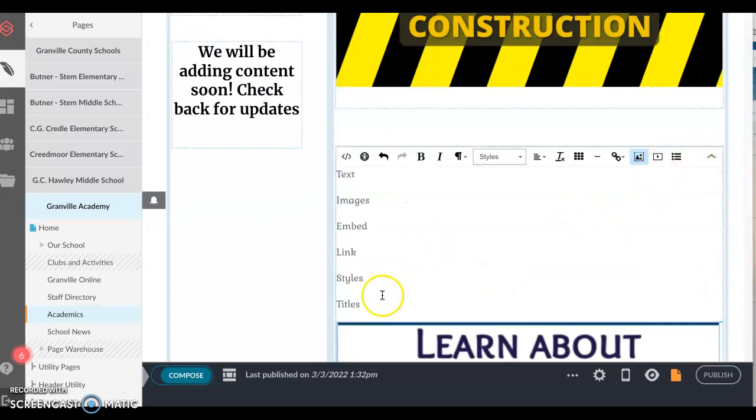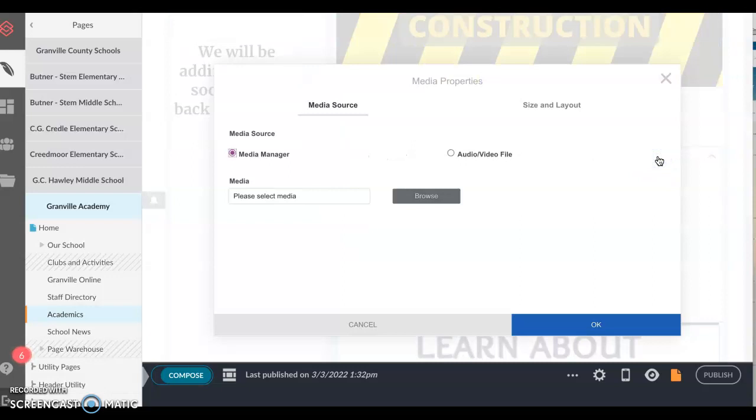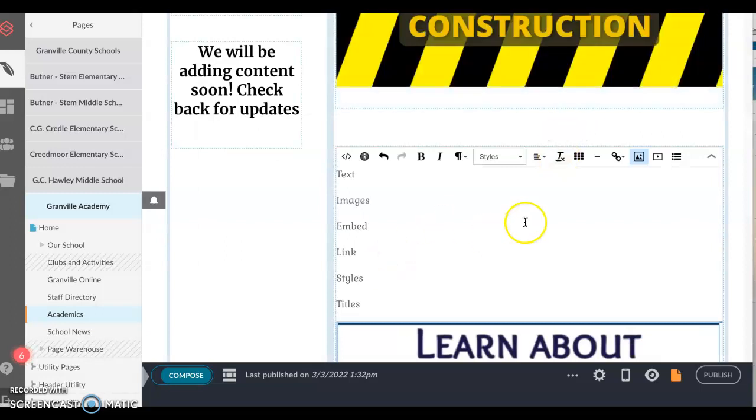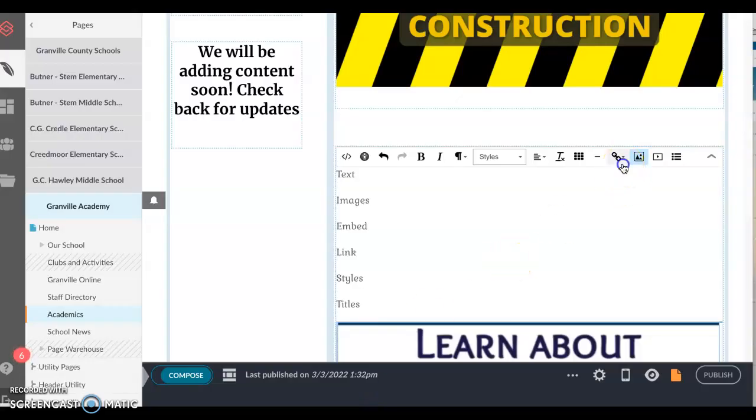The other item that I want to highlight here is this particular video. You can select a media source or a video, and these sources will come from your computer, from your desktop. There is a way to link using this option here. You can link to any type of web page or video. You can also link to a resource, and keep in mind a resource is what we viewed before underneath our resource folder. So you can upload images, documents, things like that. So that is the link portion. And those are the two things that we're going to highlight right now.